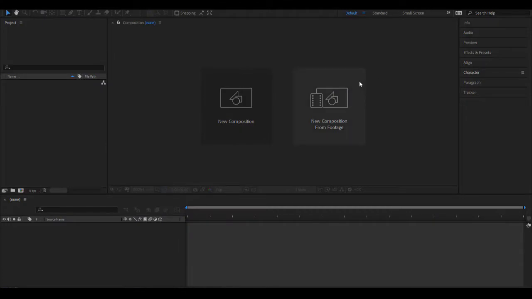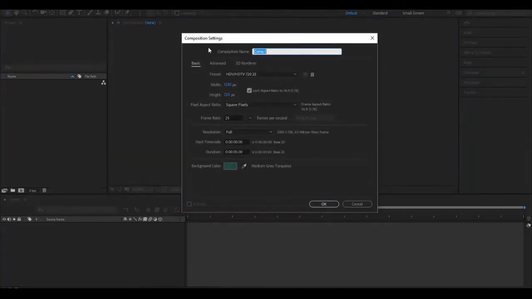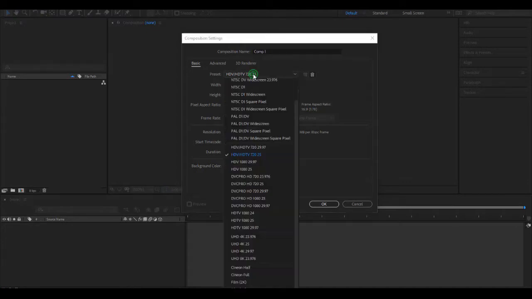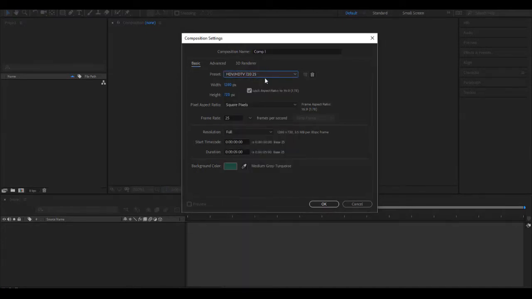Cool. So let's start with text now. Of course, we need to create a new composition. You can come to the small button over here if you're not in 2018, or click a new comp. We are going to take a standard composition that we'll work through in the course. Of course, feel free to change to high resolution if you like to, but I will work on 720x25, which is pretty good for the course.